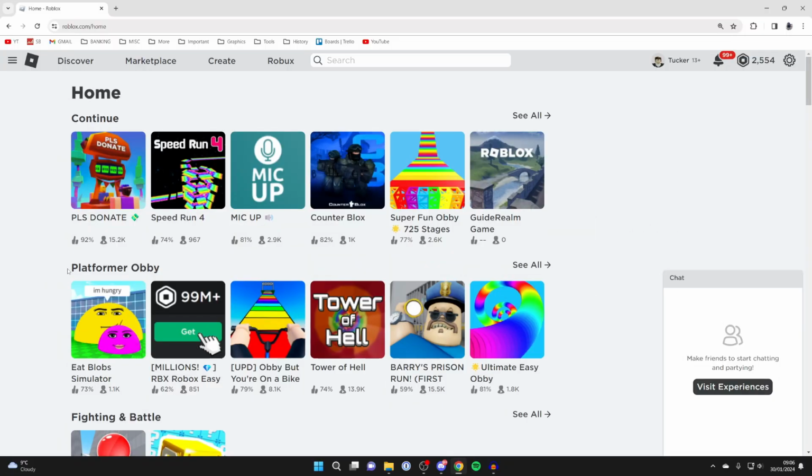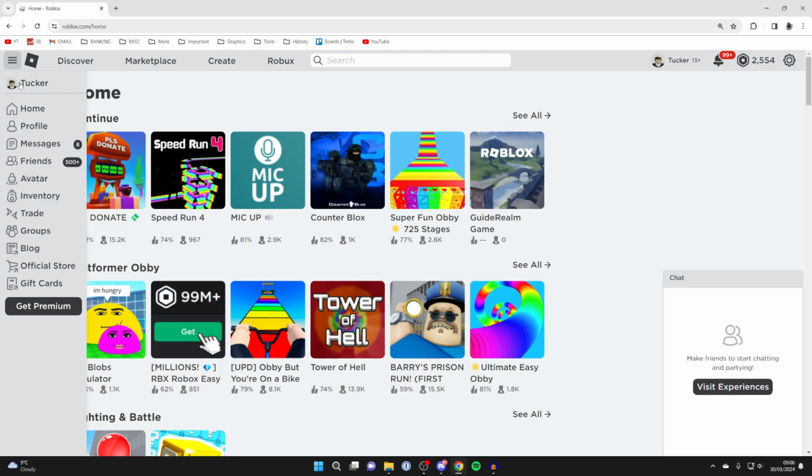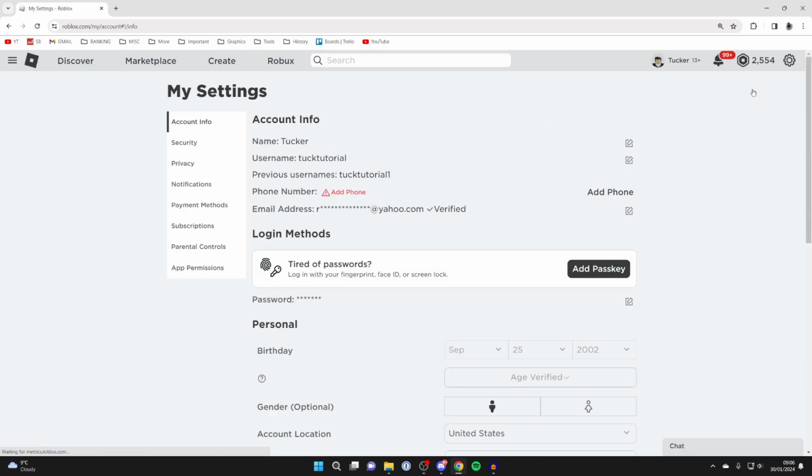We'll start this guide on my computer and then we'll do it on a phone. So you can see your display name in the top right and also in the top left as well. So to change it, all you need to do is go to the top right and click on the gear or cog icon and click on settings.